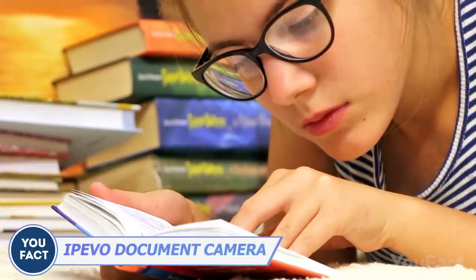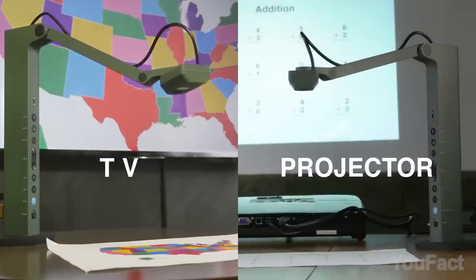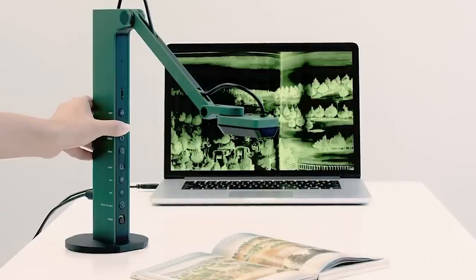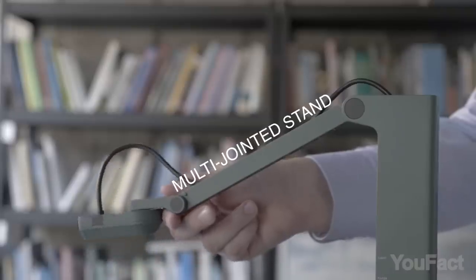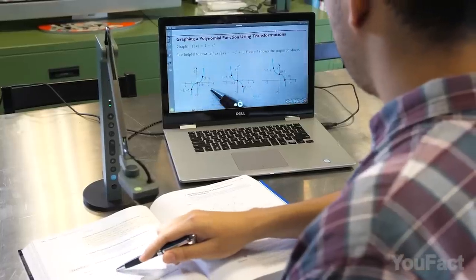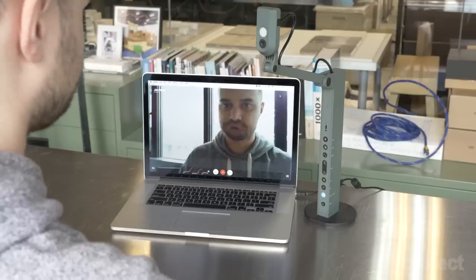How to zoom into a pic in a book? Here's a cool, colorful camera for a variety of different tasks. The next time you want to see everything in detail, just plug the cam to your TV or a projector via HDMI. Need to see the pic in another color? Toggle between several filters or use the built-in LED light to work in low-light conditions. The flexible design lets you place the cam however you want and rotate it at any angle. Its small footprint makes it even more compact. When it comes to document demonstration, the buttons on the body are really handy. You can also connect the cam to your laptop via USB and use it as a webcam during your Zoom meetings.